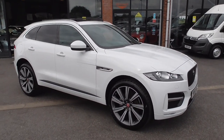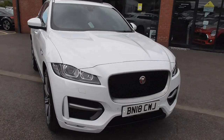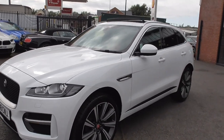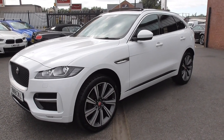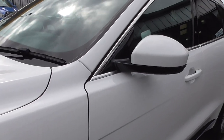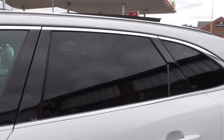Straight away you've got the Fuji white paint, which I just think these cars look fantastic in. We've got the front satin silver detail on all the exterior trim, parking sensors on the front and the rear. As we look down the side of the car you can see it's got privacy glass as well. The R Sport comes with a fantastic level of specification — we get the power vents in the wings there that say Jaguar R Sport. Ordinarily the R Sport gets the black exterior window trims but this one has also got the satin finish.